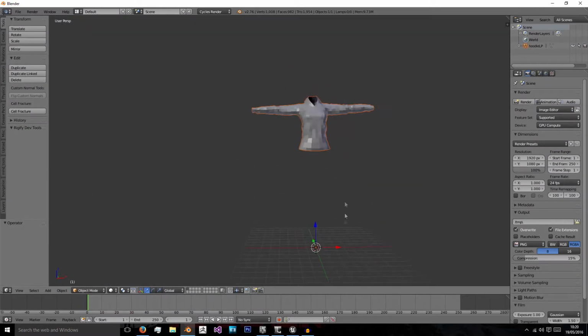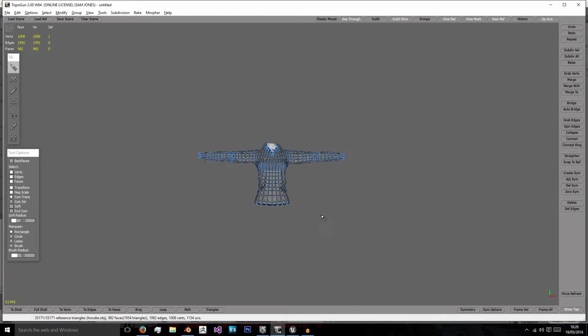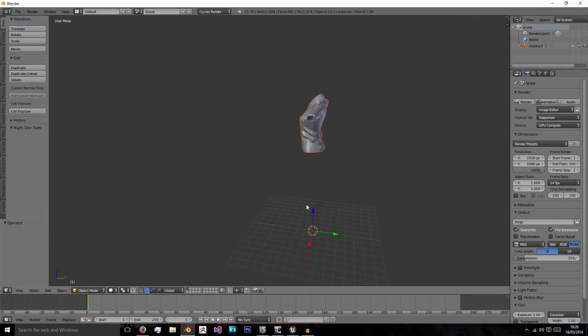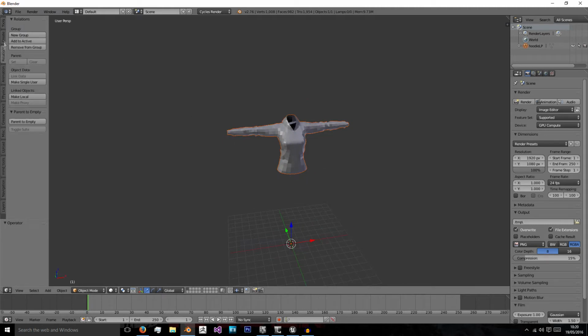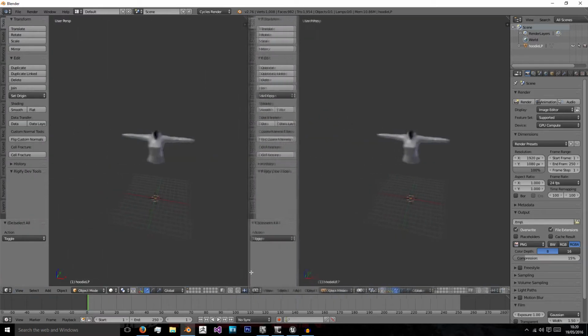Now, first thing you'll notice is this is off the ground with its origin point in the middle at 000. That's because of how it was exported in Marvelous Designer, and so in Topogun it also does the same thing. So we have to keep its origin below the actual model. So I'm also going to right click on this again to make sure it knows it's selected and click Smooth. And now I'm going to start unwrapping the model.